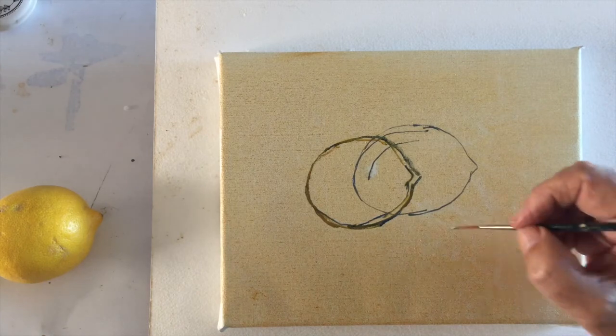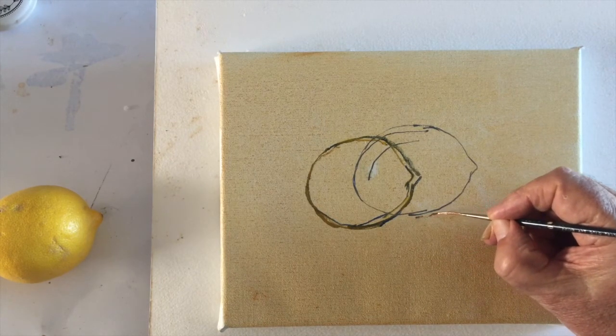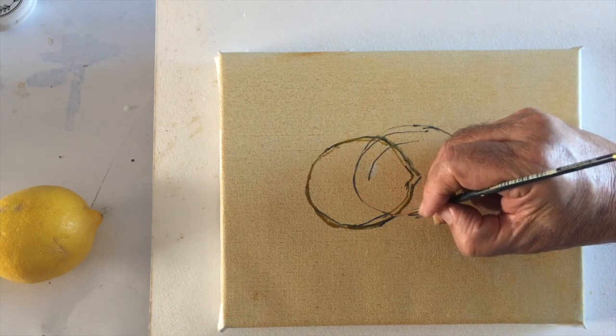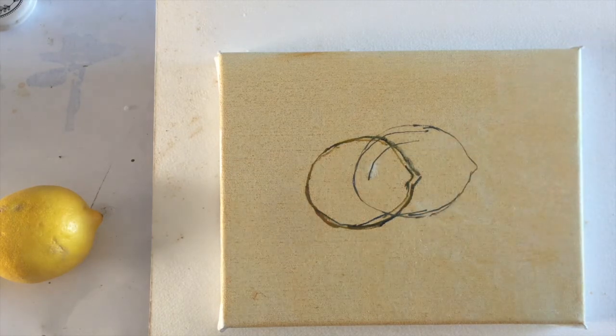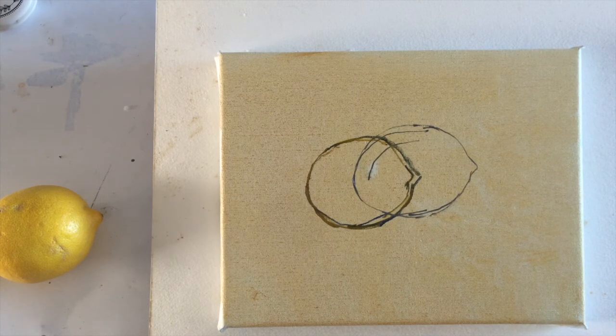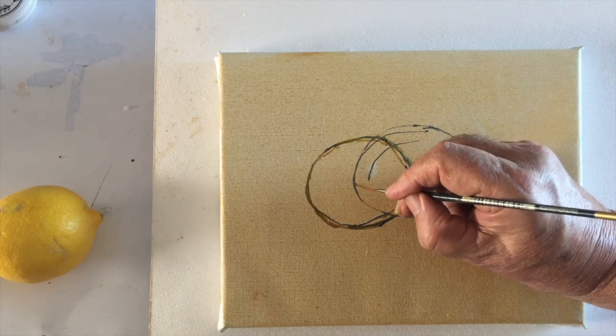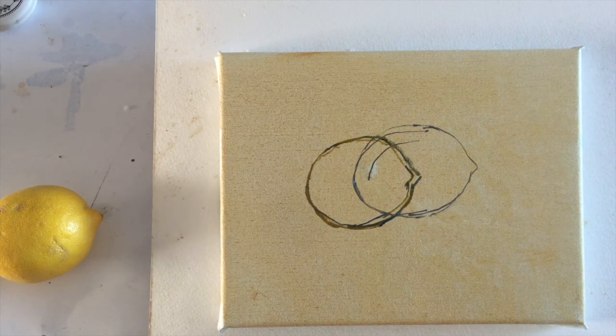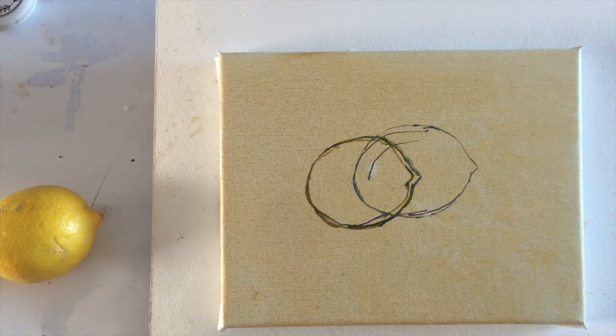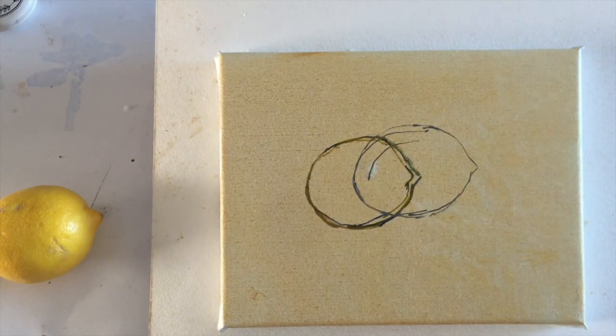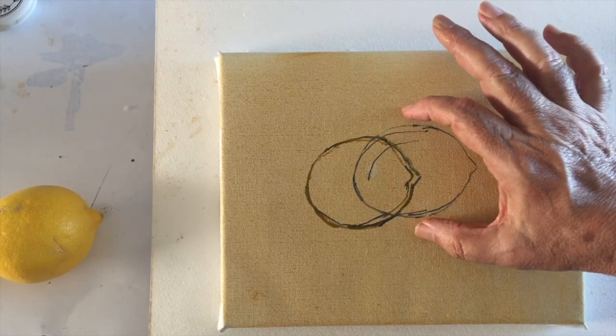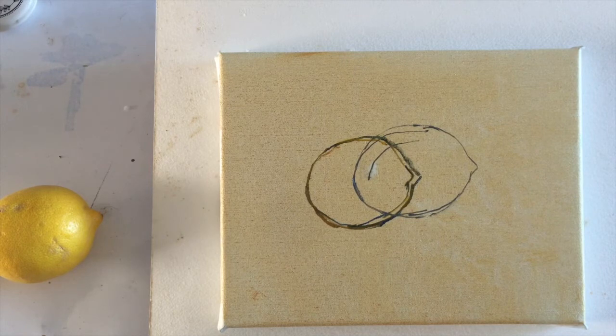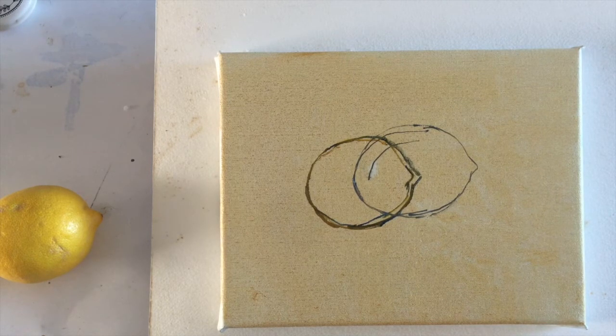So I think I can improve the shape of the lemon a fraction by coming around here and lower a little bit. Tiny bit lower. Okay. So that's just the restatement. Not a correction so much. So my old rule to myself and to my students always been, do not fix, do not fiddle, restate. Okay. Now I have two statements. Two ghost images, like a strobe photograph moving like that of the subject. Now I can paint it there. That was what I originally had in mind, but I didn't have it in the right place. Or I can paint it there. That is also nice. I can't paint it in both places, but I'll draw one, I'll paint one of them. So I'll leave this to dry nicely. And then I'll carry on with the scumbling.